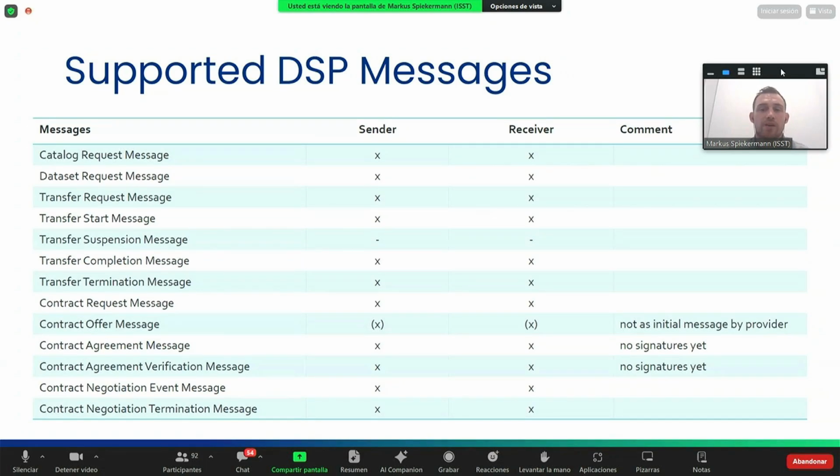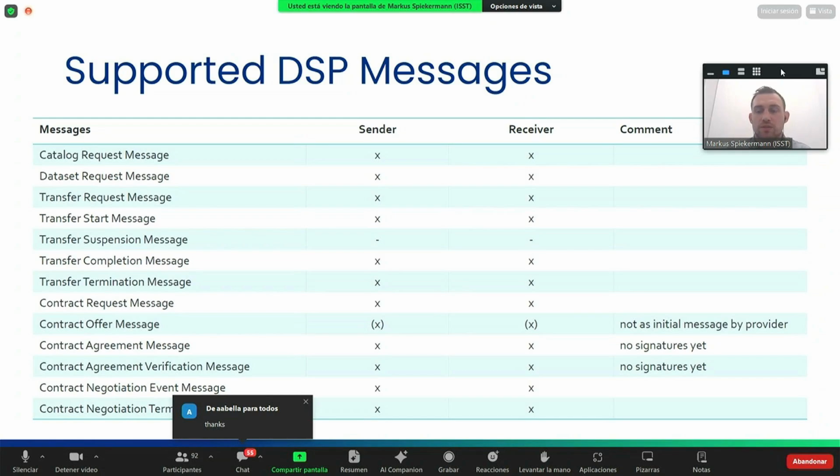So you can have contract offer messages, but the communication itself is more or less done with a transfer request message or dataset request message. The one that is here in parentheses is more like if you have counter negotiations, and this is not implemented yet. This is work in progress, so this is why I mentioned it here.